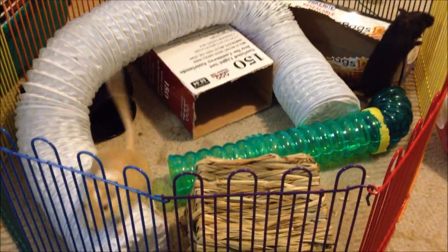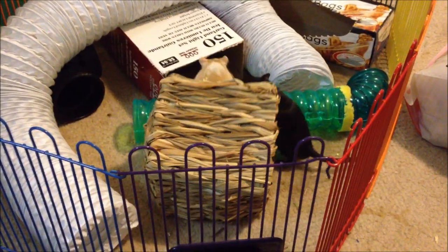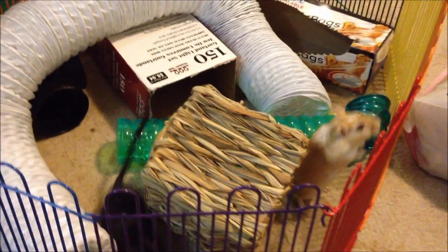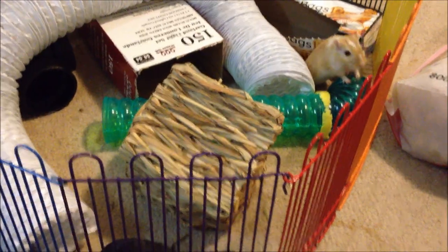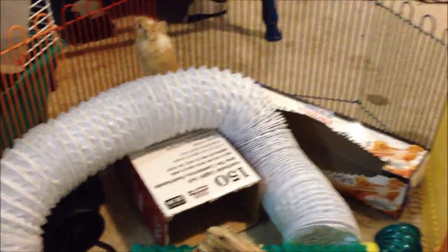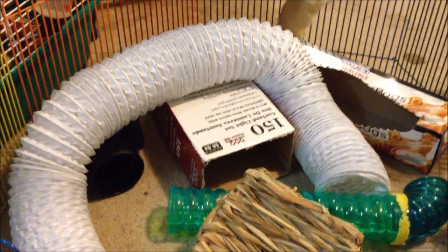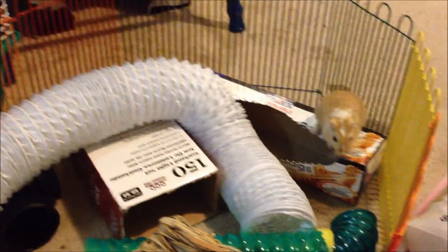Hey, sorry, I got cut off there. I was in the middle of saying that they are big chewers. And I'm going to show you some of the things that you can give them to chew. As well as, they are like every other animal, critter, guinea pigs, hamsters, mice, that their teeth are consistently growing and that you need to give them things to chew. So I'm going to put them back in their cage and talk to you about some of the foods that you can give them next. This is going to be probably a 15-minute video, but it's going to be a very good care video to help you guys understand the basics in taking care of gerbils.